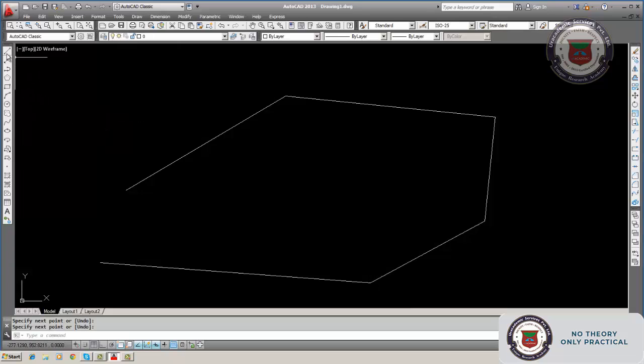Now similarly, I will join these 2 points. Rectangle end point it has shown, and here end point has shown. Now suppose I want to draw a line joining this vertex and to meet up this straight line, the middle of this straight line.